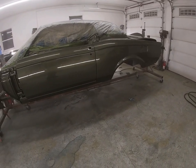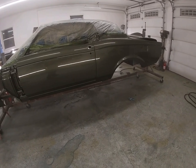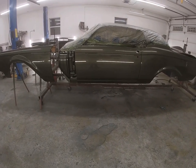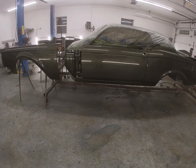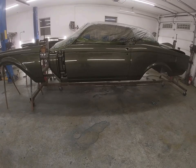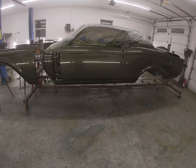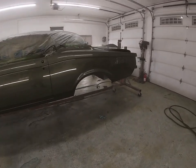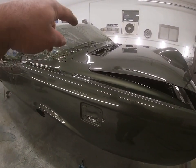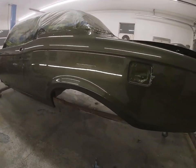As I paint this, this is October 26th. We just kind of really started on this car back in July. You know, we did all the metal work and stuff on it. So the next thing we're going to do is do the blackout areas, the firewall, the rockers, wheel lips. I'm sorry, the rockers and the rear trunk drop off. And then up in that rear cowl area, that gets blacked out. And then we're going to get the underside undercoated.